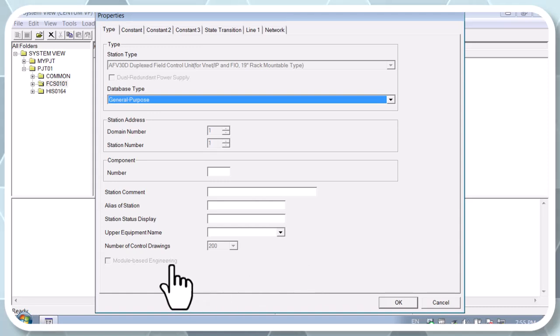For example, imagine you have 10 identical pumps in your plant. Without model-based engineering, you create the logic for each pump separately, 10 times.